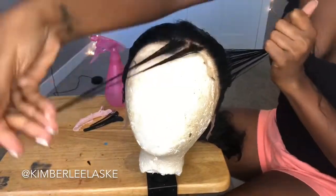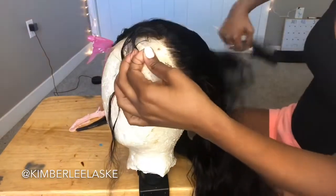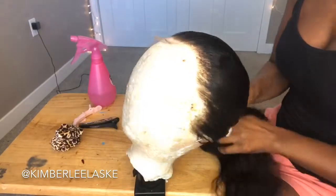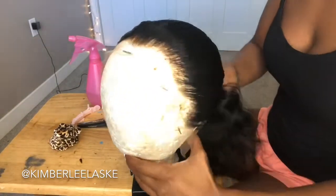Here I'm just showing you guys my little technique to pluck. I don't really like to do a lot of plucking because it's very annoying for me. It gives me so much anxiety, but here I'm just showing you the side where I plucked and the side that I didn't. And then I'm gonna show you guys how I shape the wig to my natural hairline.